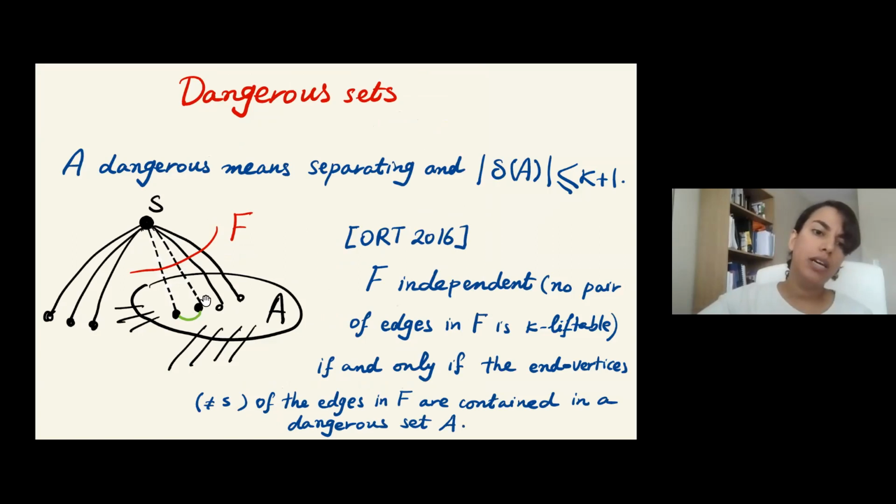So this is when things are not liftable. So if this set of edges F is like that, no pair of edges in it is liftable, then, okay, see the 2 dashed edges. If I lift this and have the green edge now, this will reduce the size of the cut formed by A by 2. So if this cut has size at most K plus 1, it will now, after the lift, become K minus 1 at most.